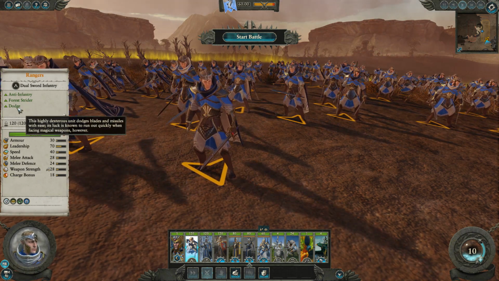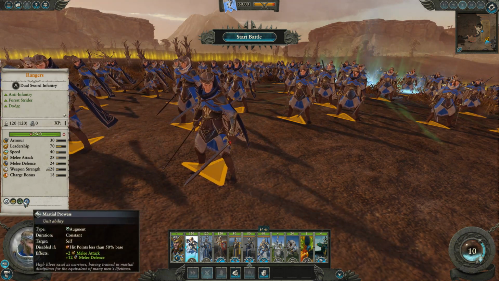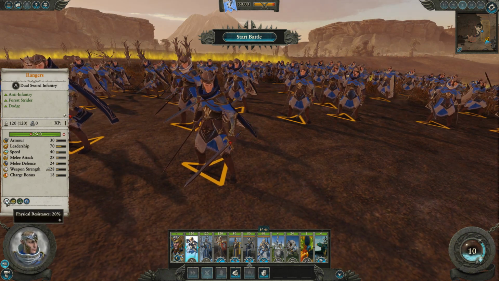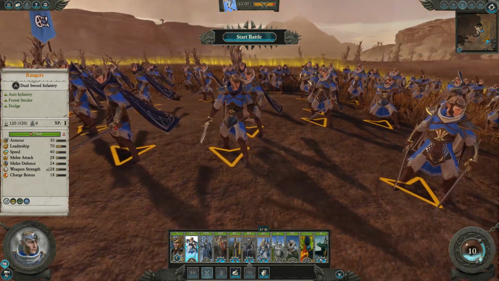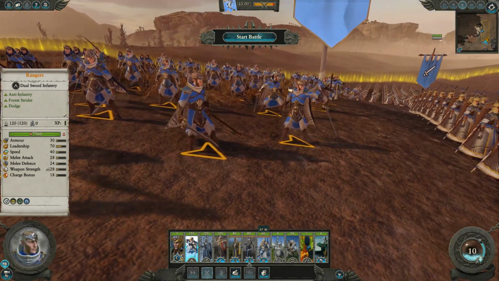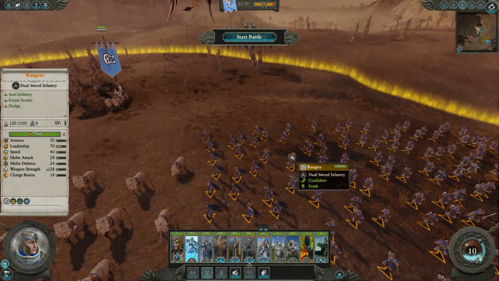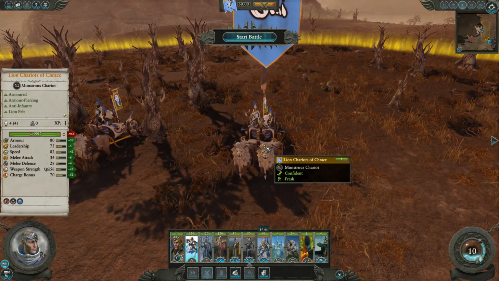They do have dodge and Forest Strider, so they're good at being able to use the terrain to their advantage. They are woodsmen, they can pass through trees, and they have 20% physical resistance, so they're slightly more resistant to enemy attacks. But as I said, really good in the early stages. If you can keep them alive and rank them up, then you're okay. Otherwise, keep them out of later fights.